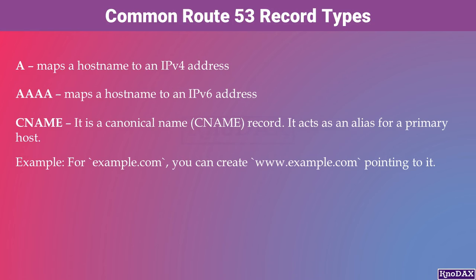For example, if your domain is example.com, but you want users to access the site using www.example.com, you can create a CNAME record that points www.example.com to example.com. However, it's important to note that CNAME records cannot be created for the top node of a DNS namespace. So while you can create www.example.com as a CNAME, you cannot create one for example.com itself.